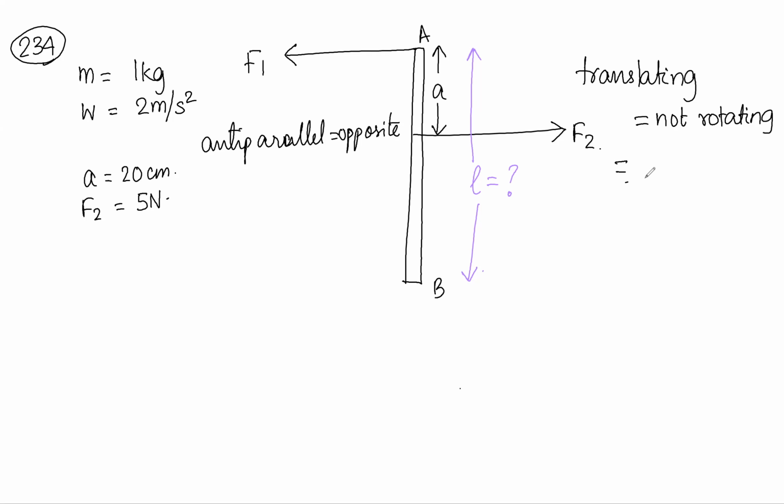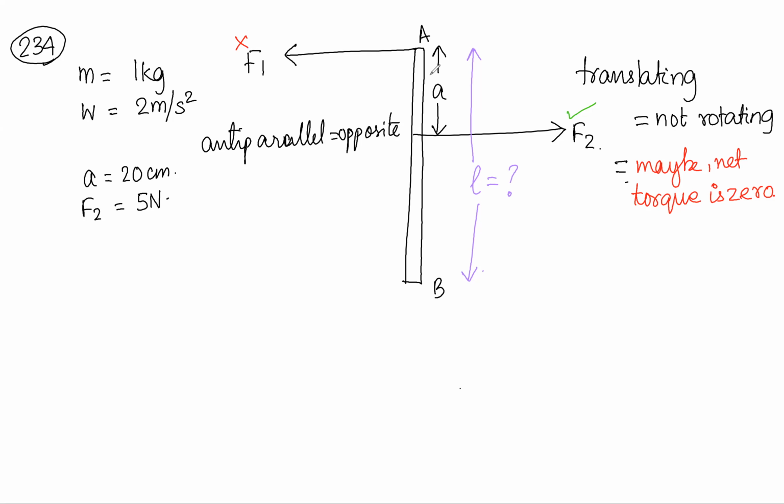So that is the first idea we can get. Maybe the net torque is equal to zero. Okay, so maybe that's the case. The net torque is zero. So before we find all of that, to find out torques, we require force. So there are forces F1 and F2. We know the value of F2, but we do not know the value of F1. So we should write an equation where F1 and F2 are both involved and we can find out their values.